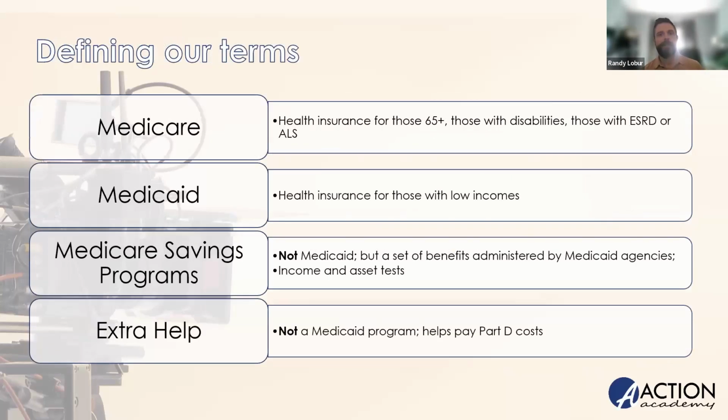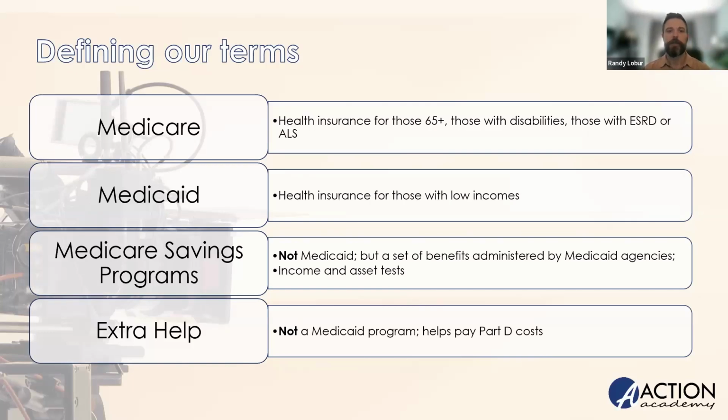So as I said, we want to start first by loosely defining our terms and knowing exactly what it is we're talking about here today. Likely, if you are a Medicare agent, you know that Medicare is built as health insurance for those that are 65, those with disabilities for 24 plus months, or those with ESRD or ALS, which you can qualify for immediately upon diagnosis for the program.